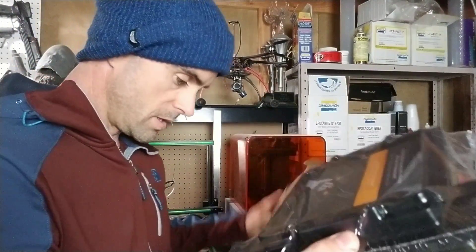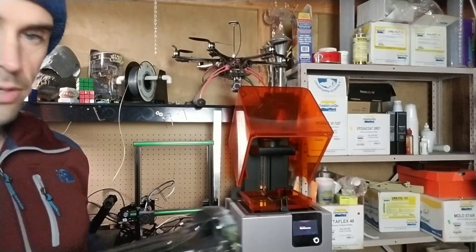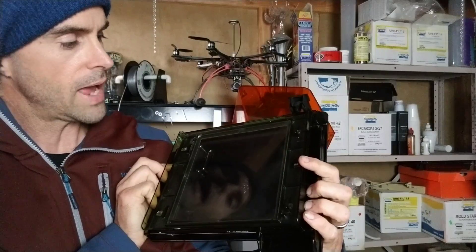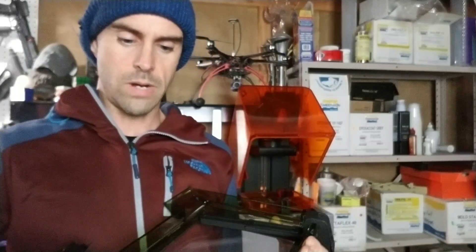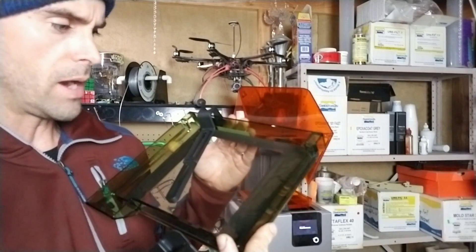So here's the deal — nothing else in the box. The actual tray: you can see the old one here is orange and the new one is some kind of fancy greenish tinted plastic. I believe they tint these to help keep UV light from affecting the resin that sits in here, because the resin will just rest in the tray. But overall it looks the same. I just put my fingers right on the glass, which you're definitely not supposed to do. It doesn't appear that there are any fingerprints, so I think we're safe.